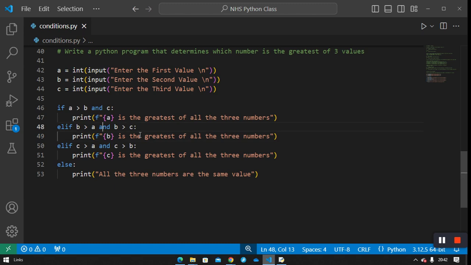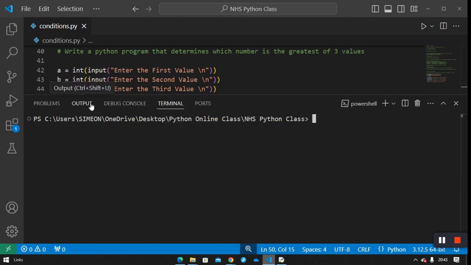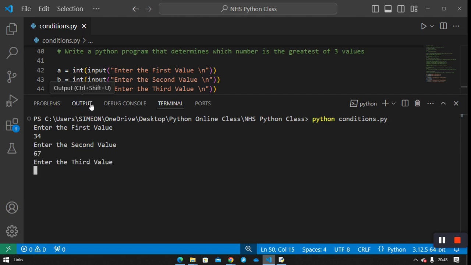Go back again and say B greater than A and C. Then say C greater than A and B. Yes. Let's run this and see if it will work. So if I run this, enter first value as 34, second value as 67, and third value as 32.